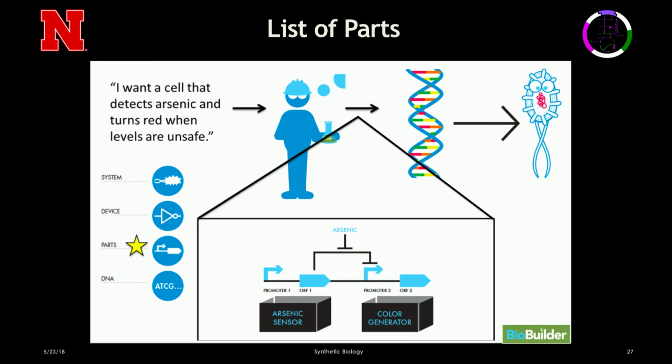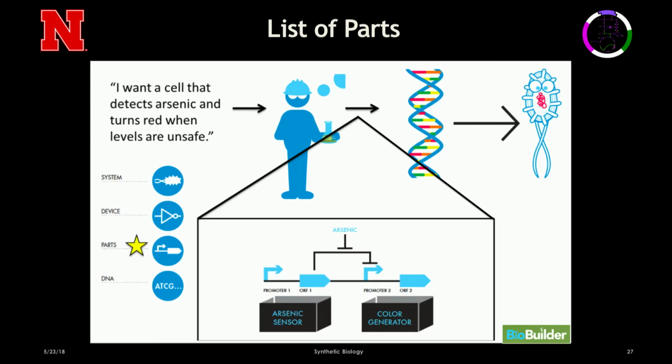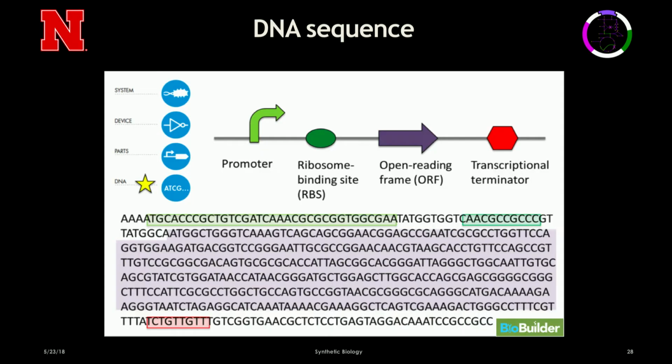That is at this level, and let us say these are the parts you need. Some of you are fortunate enough that you can go to the bioregistry and just pick and choose. Some of you will not be able to do that. You need to synthesize your own parts, and these days it is not that difficult, you can do that. But if you do not have this idea of forward engineering, that you would like to design a system, what is the next step, and finally this is probably the lowest level that you can get to, your thought process will not be that easy. That is what I am saying. So, again I will skip that part.